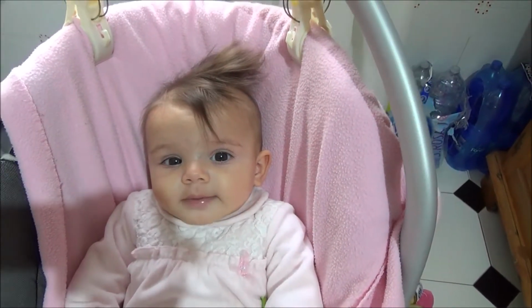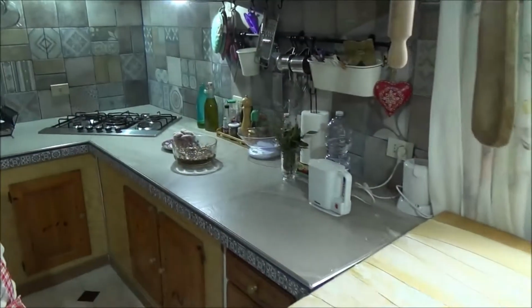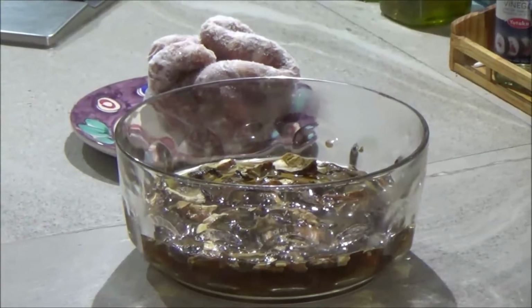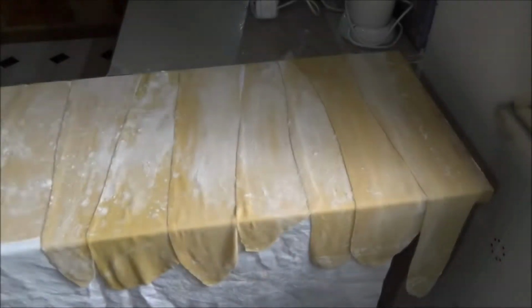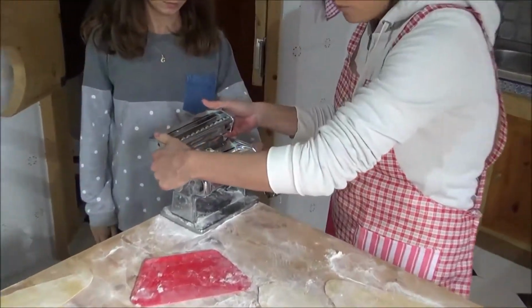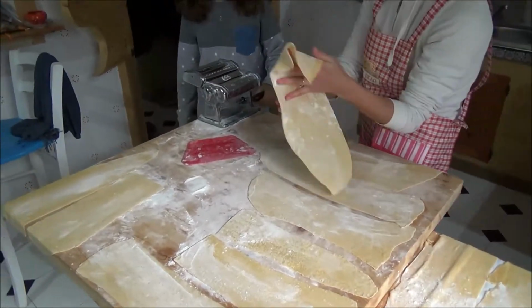Some pasta? Yes. So to do tagliatelle. Okay. So the pasta is dried.